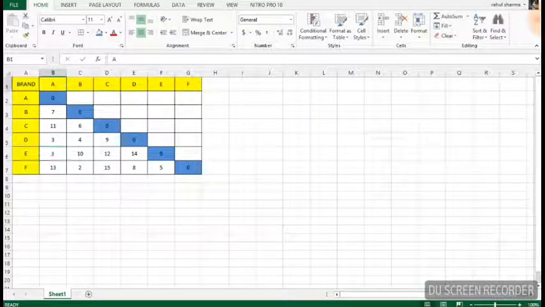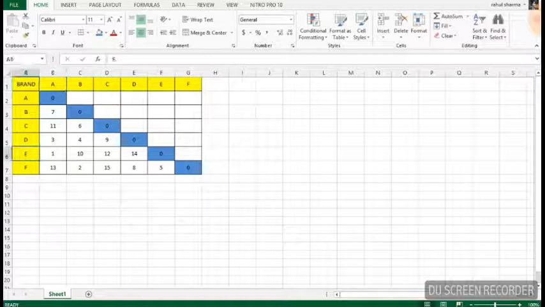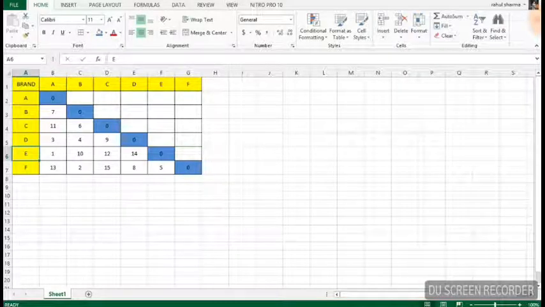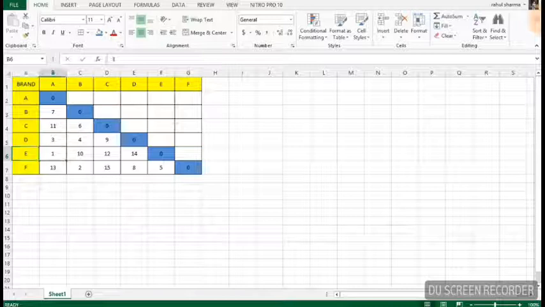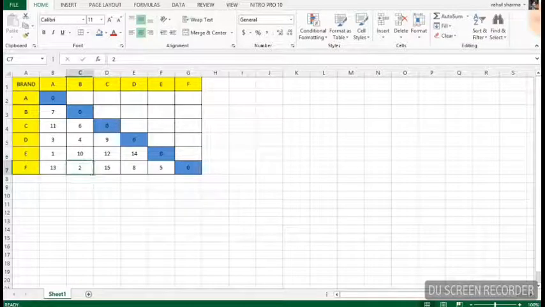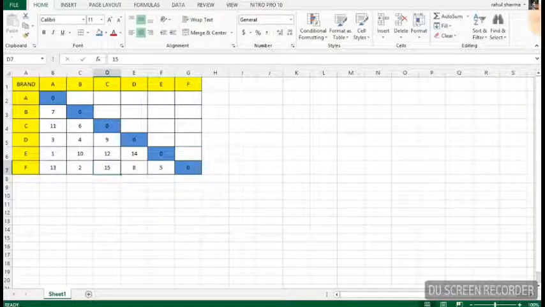This table shows that brand A and brand E is considered to be the most similar because rank 1 is given to it. Next to it is brand B and brand F, which is rank 2. In this case, the rank 15 is given to brand C and brand F, which means that they are considered to be the least similar to each other.